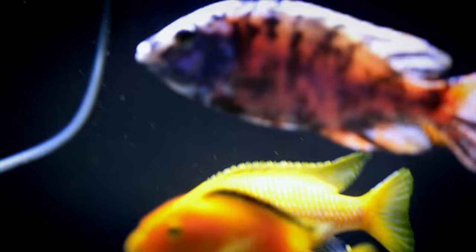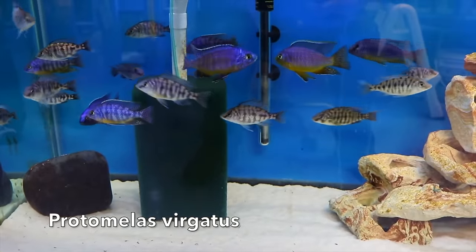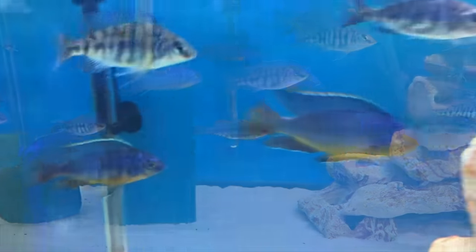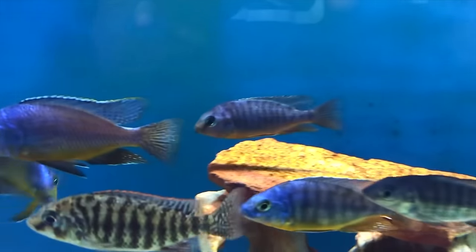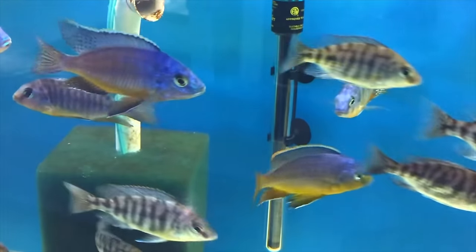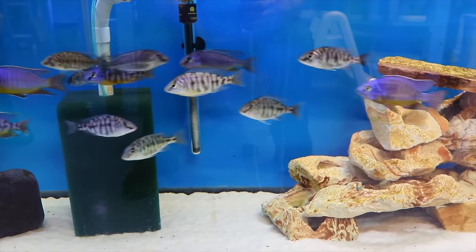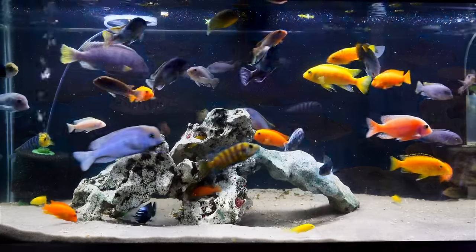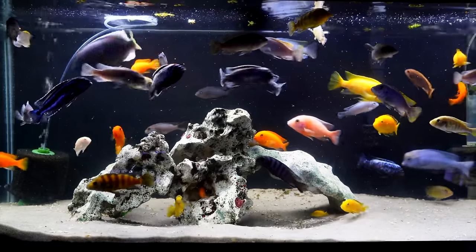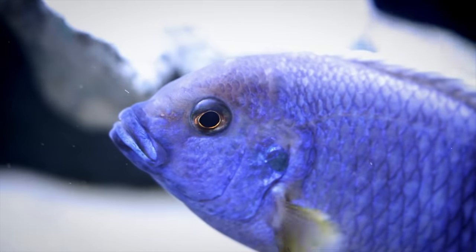When it comes to cost, it's going to vary depending on the region in which you live. Fully colored male peacock cichlids are going to be the most expensive — at least in our area, the Chicagoland area. When they're showing color at retail, it's not uncommon to see them going for anywhere between $30 to $60 each. Female peacock cichlids, however, are generally nearly worthless from a retail perspective unless somebody specifically wants to breed them. Mbuna cichlids overall tend to be less expensive — often you can find them at Petco or PetSmart for just a couple of dollars as mixed mbuna, and they're still showing wonderful color whether male or female.